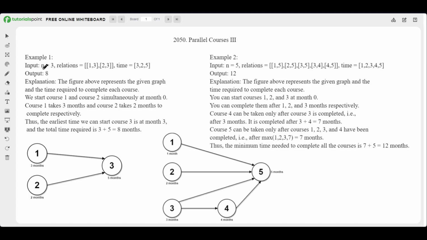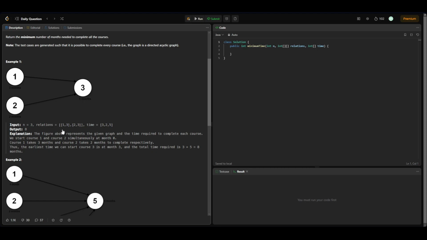Let's say we are given n equal to 3, which is basically 3 courses, and we'll be given the relation 1 to 3. This basically means that first we need to finish the first course.